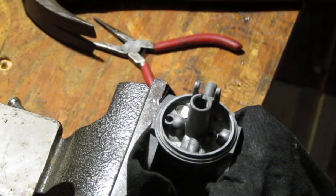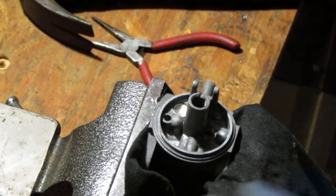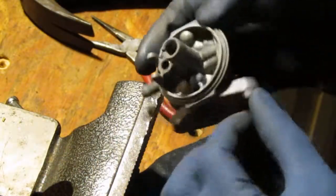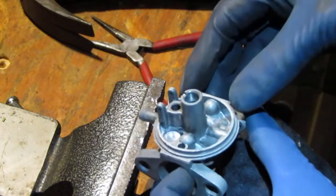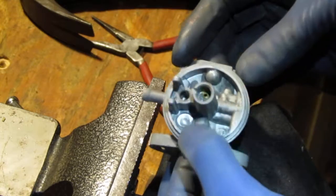Oh, by the way, did I bump that? Okay, good. You can test it and see what's happening. It's not coming out. Okay, put some light on for you. So that's it. Good.